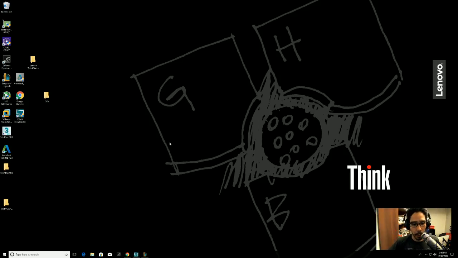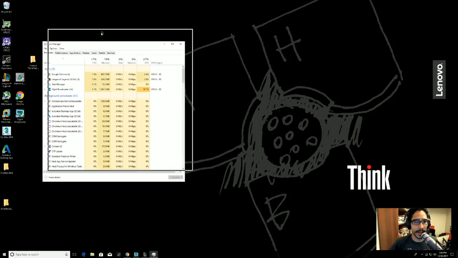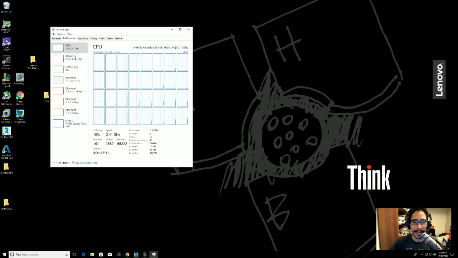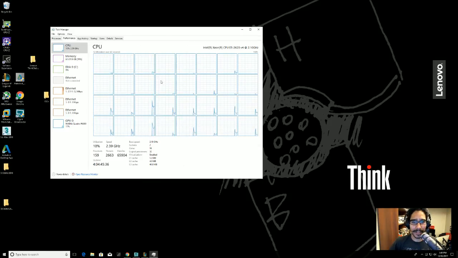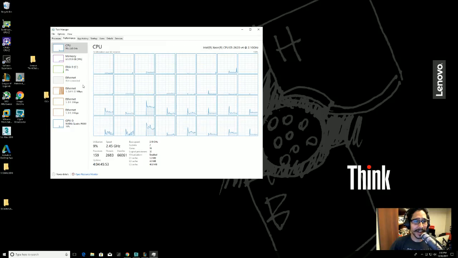All right, so I want to right click and go to Task Manager because there's a couple of things. I want to go to Performance, and look at this. Look at this monster. Look how beautiful this thing is. This is gorgeous. Look at that. Not even a dent. Performance memory is 19 gigs. This guy is a huge hogger. And I'm looking at the resources right now, and it's running like a kitten. It's purring, running like a monster.